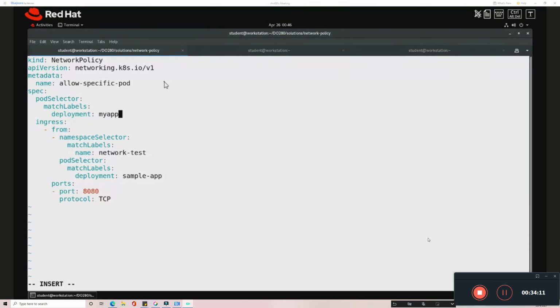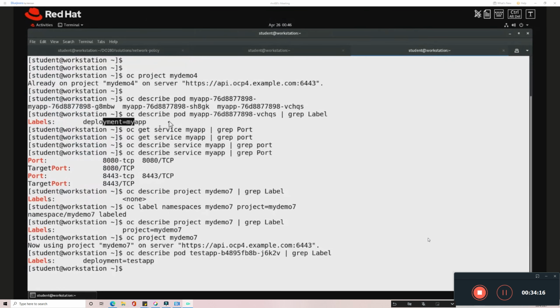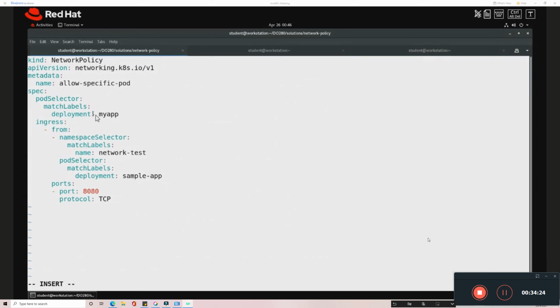When you are mentioning the label, in the command line it will be like key value pair, with the equal to sign, the equal to operator, you can say. But when you are mentioning it in the YAML format, you have to change that to the key value pair, like the dictionary format, where you have to say colon. So deployment colon my app. So you should not use equal. The equal operator will not work in the YAML syntax. Then I have mentioned that label.